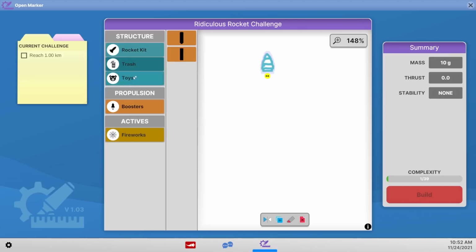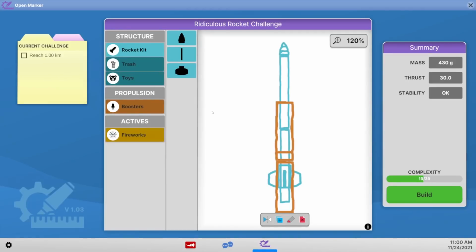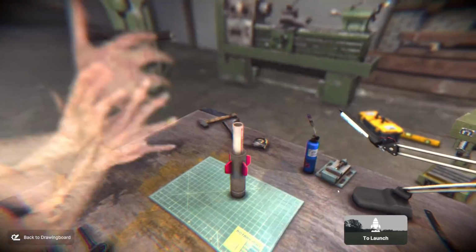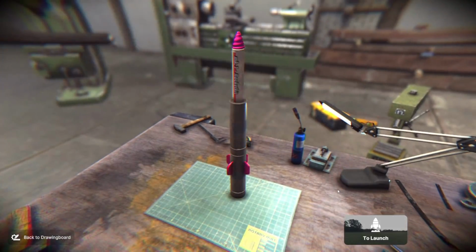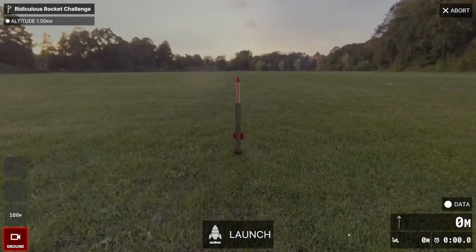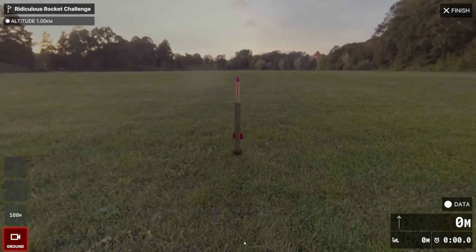So let's try that. Okay, so I've been screwing around with many rocket designs. I think I got something going here. If we keep these things in the middle, let's just test with 2. Stability is okay. That's the important part. I'm trying to keep this thing as stable as possible. So let's see. Is it a straight flight?